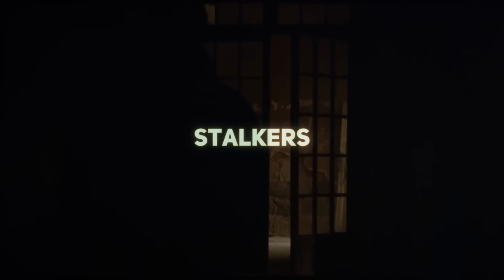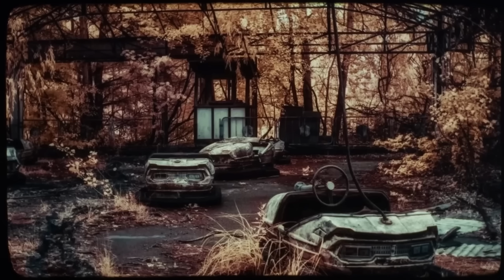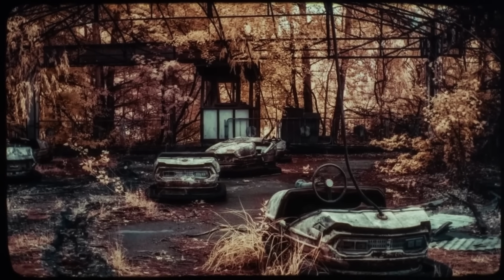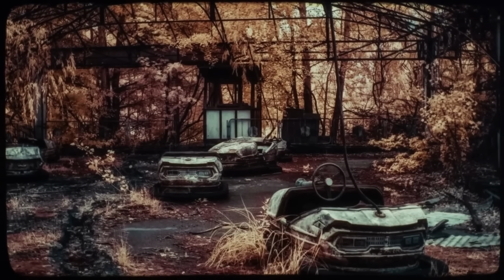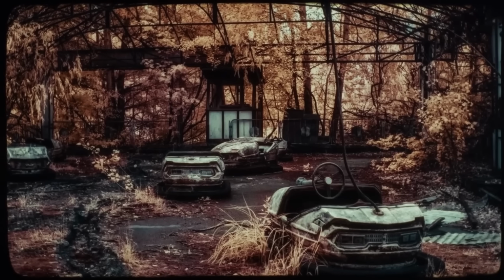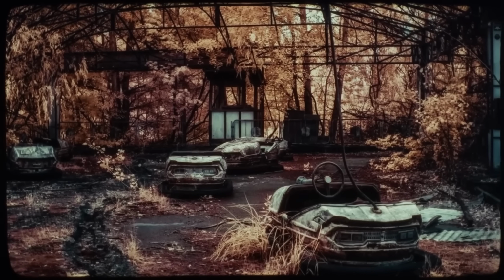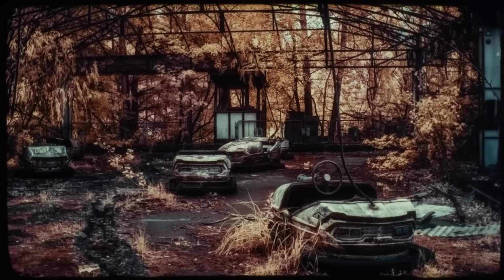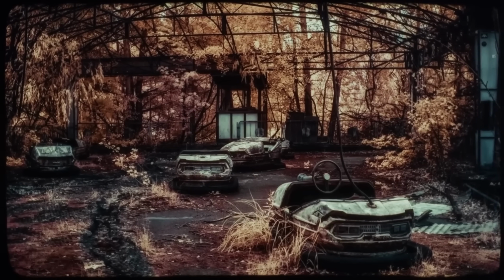It goes without saying that the exclusion zone at Chernobyl is off limits to the public, with the exception of some tourist groups that are allowed to enter if they're accompanied by a licensed tour guide, and adhere to the strict rules and regulations that have been put in place for visitors. Under no circumstances is anyone allowed to enter the area without permission, but this hasn't stopped some thrill seekers, often referred to as stalkers, from doing so anyway at the risk of their own lives.